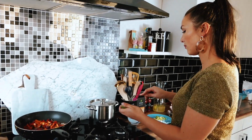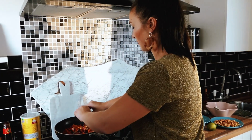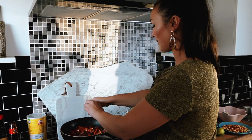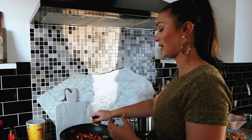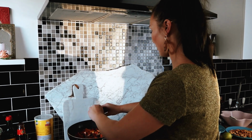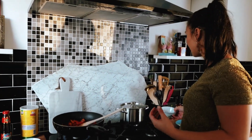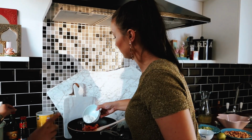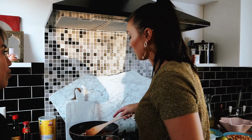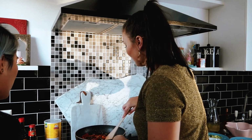I'm gonna put some lime in, not lemon, lime. Because I really like a little bit of sour. Most Thai cooking has a bit of sour in it. And if you want the sauce to become a little bit thicker, you can add some flour, or cornstarch, maizena. But I just like flour because it works really fast. The cornstarch you need to mix with water.